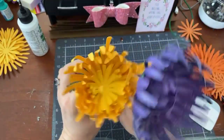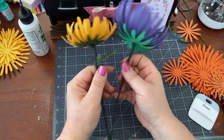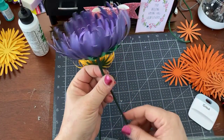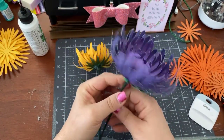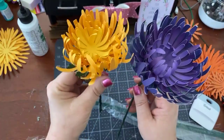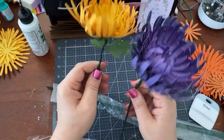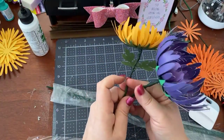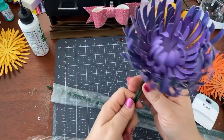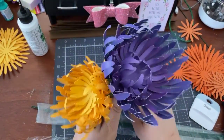Okay, so tomorrow we're going to be making 3D diamonds that are also from Design Space. So I'm going to do that tomorrow. I'm doing sort of a slower way of getting these 3D projects out, because I do realize that it's something you have to work with, and I don't want to overwhelm you. But this week, for the rest of the week, we're going to try that fox, and we're going to make a 3D diamond, and we're going to do the poppy and the palm and the hibiscus, and then we'll finish the week with the sand castle.